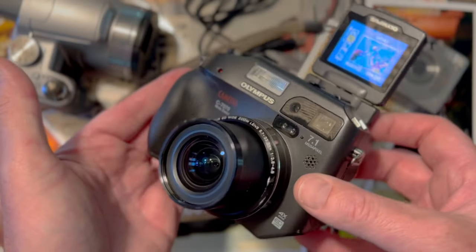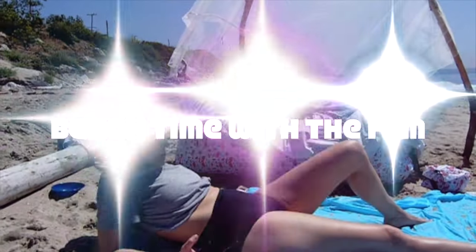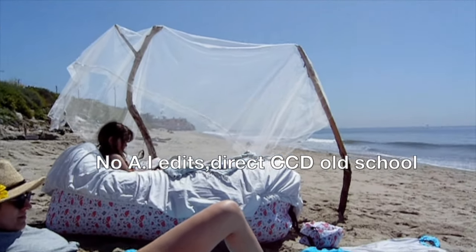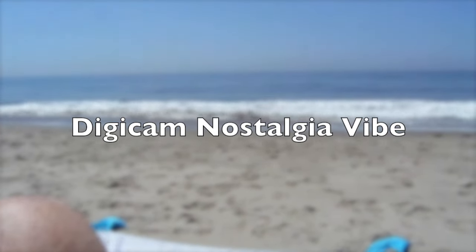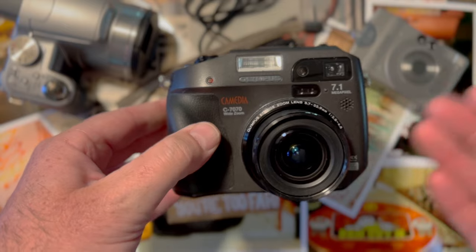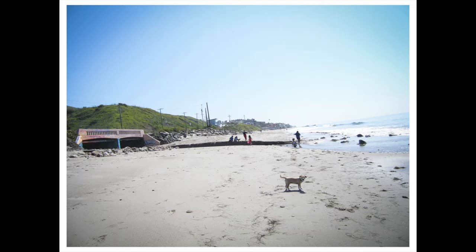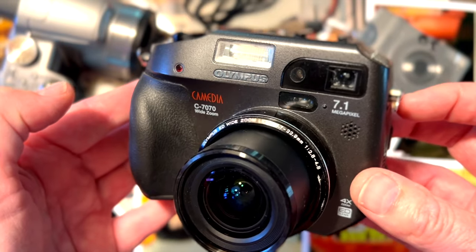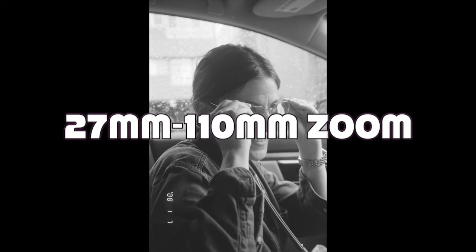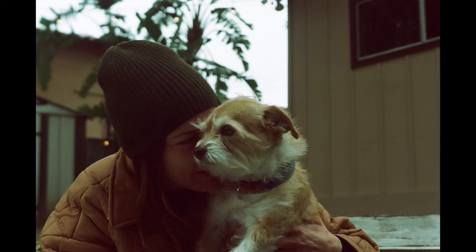The video clips are actually pretty fun — not something you're going to post for your YouTube videos, but as far as vibes go when you go out to the bars or the beach, it's good enough for fun. It has a 4x optical zoom with a 5x digital zoom, giving you a range equivalent to 27–110mm on a 35mm SLR. Those are the sweet spots: you love that 85mm for portrait shots and the 27mm for wide landscape shots.